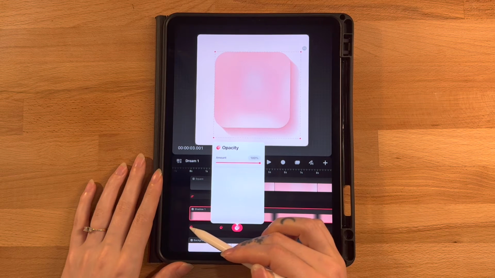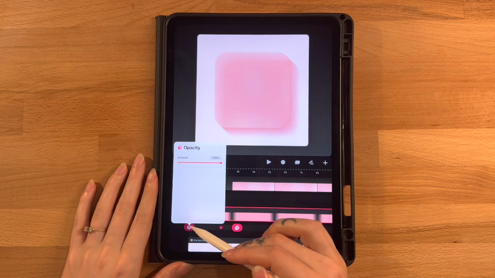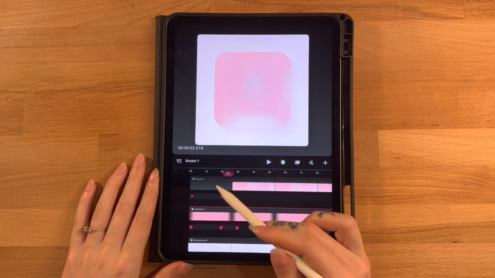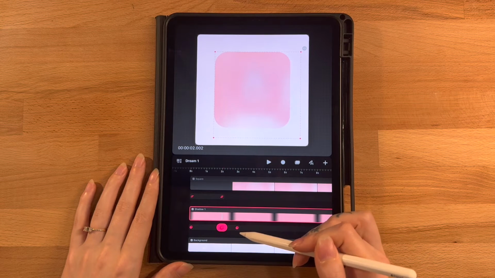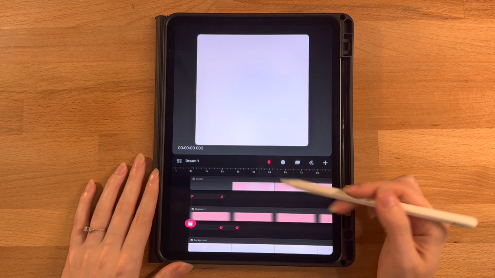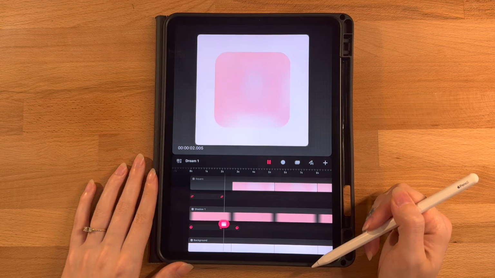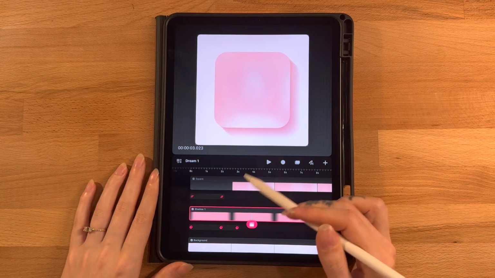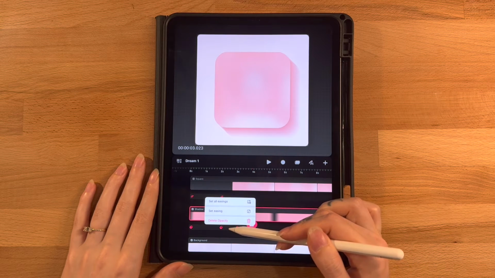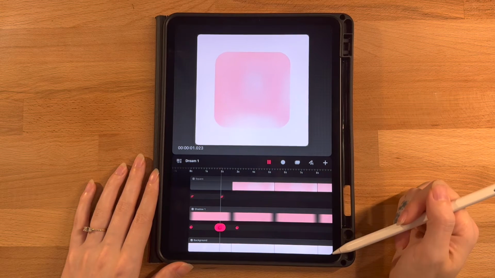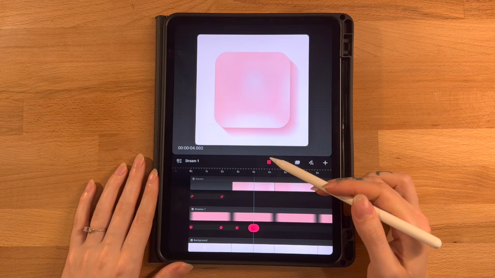I'm going to click into the beginning one that was automatically set and set that to 0 as well. So it starts at 0, at 2 seconds it's still 0, and then from 2 to 3 seconds it grows to 100%. So let's go ahead and replay this. So that comes in, this fades in. I'm going to change this one to linear, so it's probably set to ease in and out. So I'm going to hold on it, click set all easings to linear. And then let's see how that looks, just kind of gradually grows in.